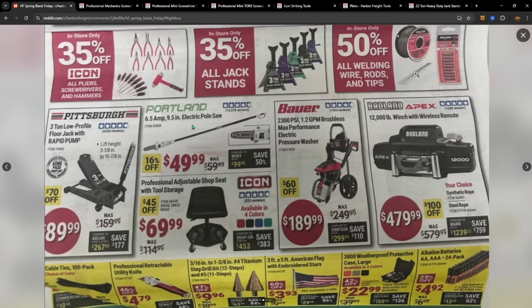The Portland electric pole saw for $50. Pole saw? The electric coleslaw? The Portland electric pole saw for $50. And this is pretty much as low as this Icon chair will go. So this is another one, and it's Icon, of course, $45 off for $70. This is, again, as low as this chair will go.